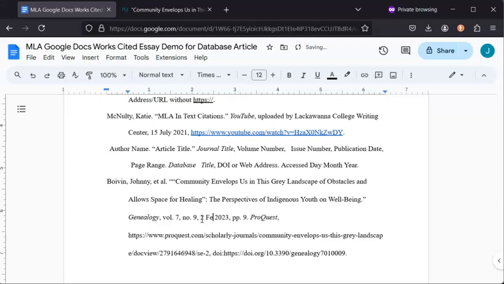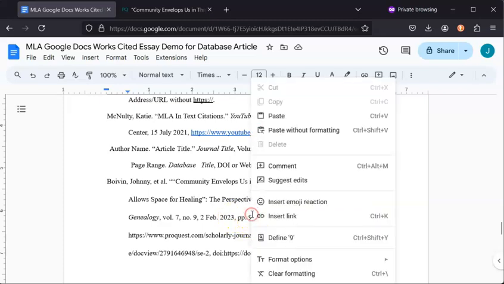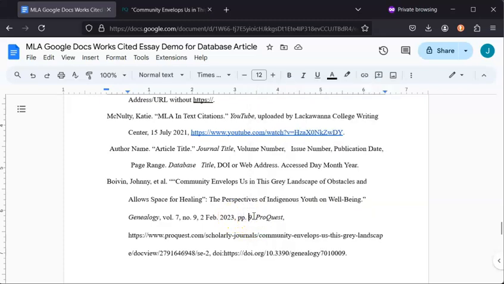So I'm going to put all those updates in now. We'll put the volume number, the issue number, the day and the month of the publication. Remember that we'll want to use those sorts of abbreviations and put the day first. And then the page range is 1 through 15, followed by a period, and then followed by, in italics, the name of the database and a comma. That also looks to be accurate. After that, we have the DOI, or Digital Object Identifier, or a web address. Here, ProQuest gave us both.